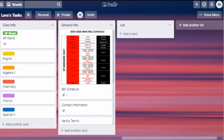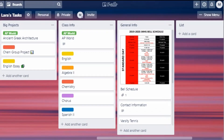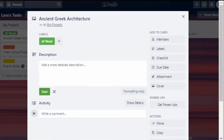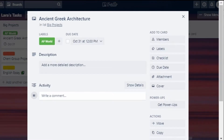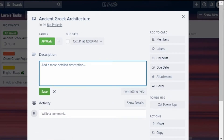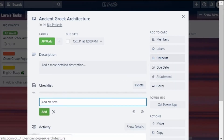The next list is Big Projects. In this list you'll keep a card for every project or paper from your classes — generally you'll hear about these reasonably far in advance. For example, sticking with AP World, let's say we have a big research paper due at the end of October. I would create a card, enter a due date, and apply the AP World label. On this card I'd put anything I know about the project: instructions, links to resources, other due dates. Plus you can start planning out your tasks by putting in a checklist and mapping out the beginning tasks to get started.